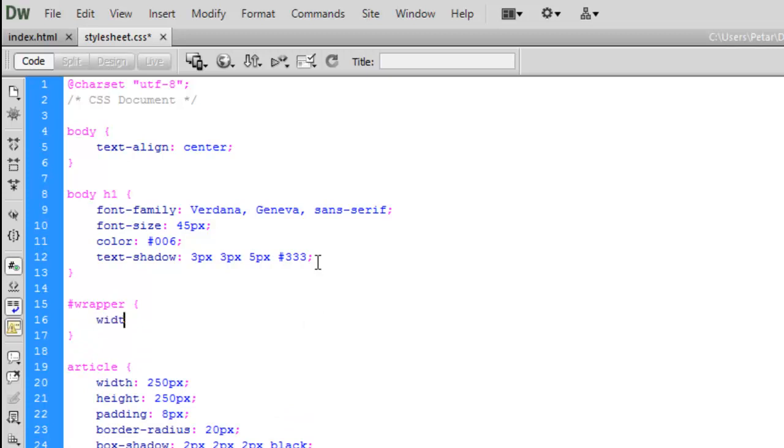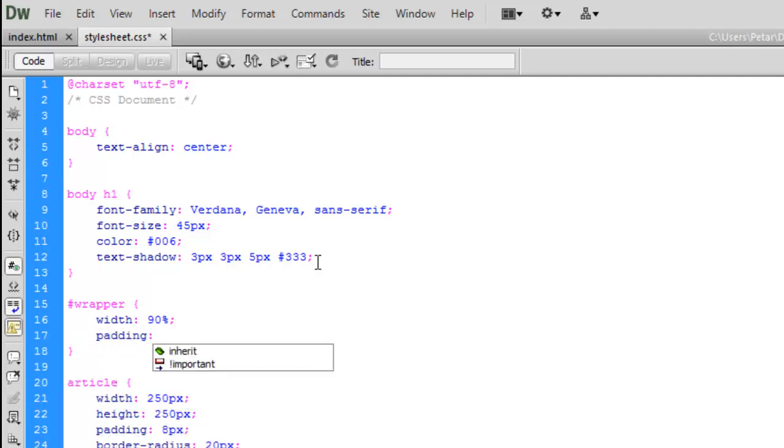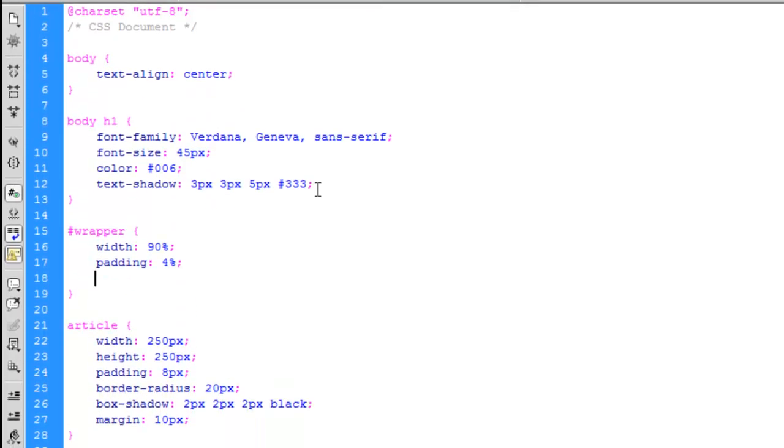Wrapper is going to be width 90 percent. Padding is going to be 4 pixels. The max width of our content is going to be 1600 pixels.